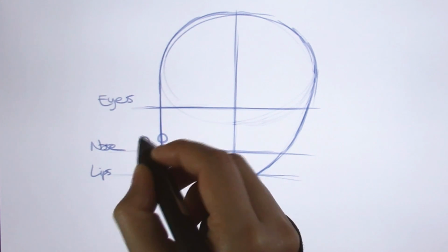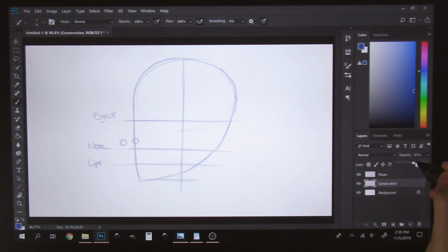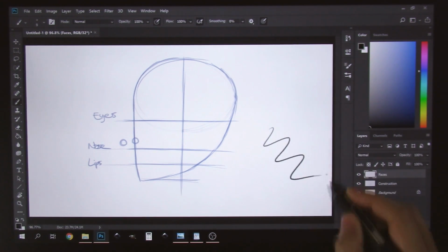If you're working in pencil, make sure your construction lines are light enough that you can clearly see them, and easily erase them later. We can now work off of these construction lines to create our face. I'm just going to lighten this layer using the opacity slider. And then select the layer called Faces. Now I'm going to switch to a black brush.